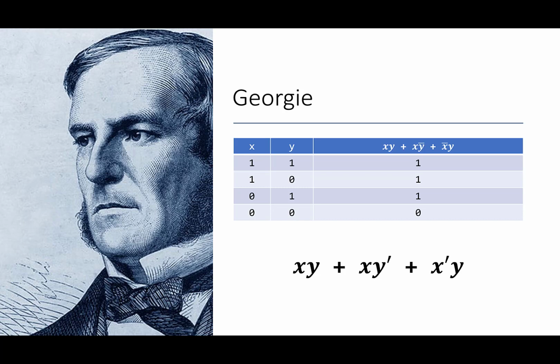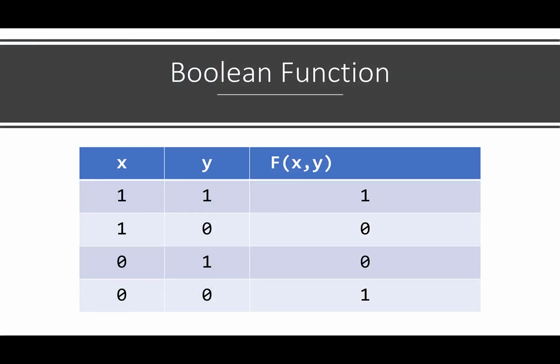Let's do something useful with it. Here we go. When we create a truth table with X's and Y's and ones and zeros, ultimately our goal is to make a circuit. We're not just doing this because we're bored, right? We're trying to make a circuit here, right? And these circuits are actually a function. And the function is defined as f of whatever your variables are. In our case, it's just x and y. If we had a third variable, x, y, z, it'd be f of x, y, and z.